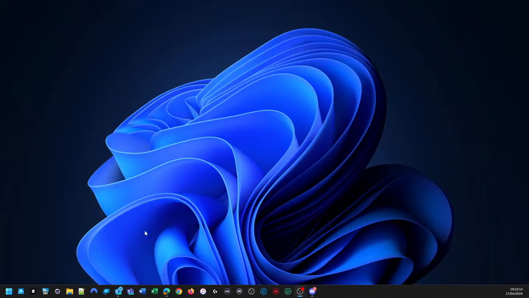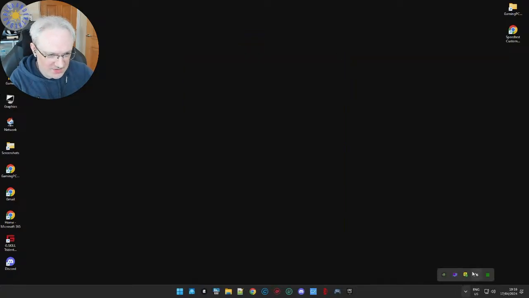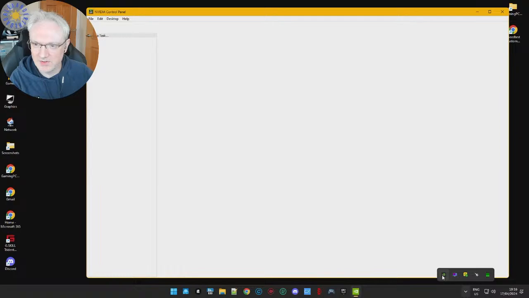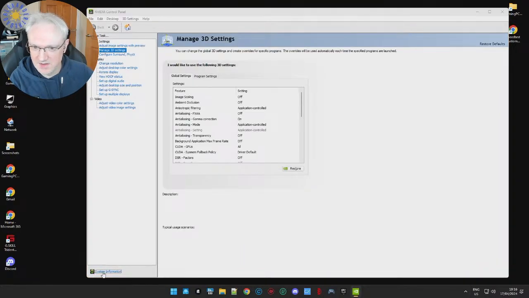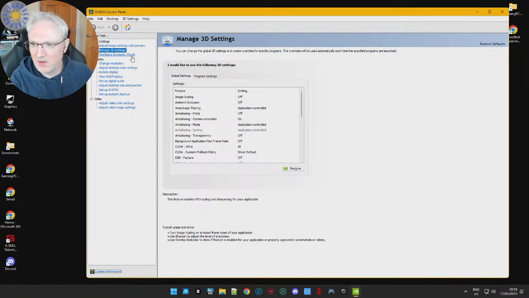Oh, we're back. Are we back? Yes, I think we're back. Right, did that work? I don't know. I wasn't watching. This is finished. Have a look. See if it's actually worked or whether it's basically stripped all the drivers. Sometimes get stuck. 552.22. Great. All right, so we can do this first.